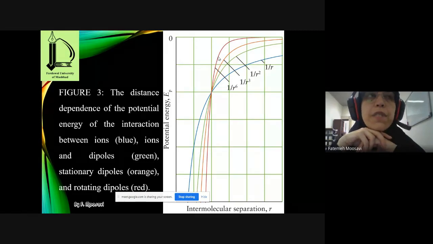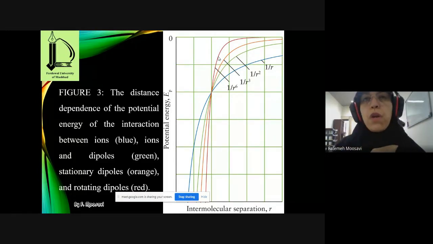We can observe that the noble gases that are completely symmetric in their distribution of electrons can be melted or solidified. So we should consider the electron distribution, and considering this point of view helps us to understand the special type of interaction between non-polar molecules.